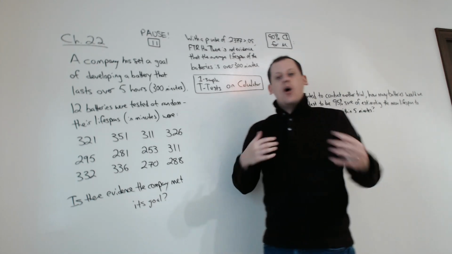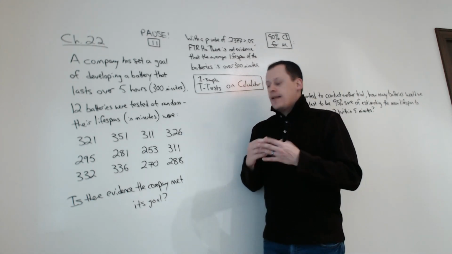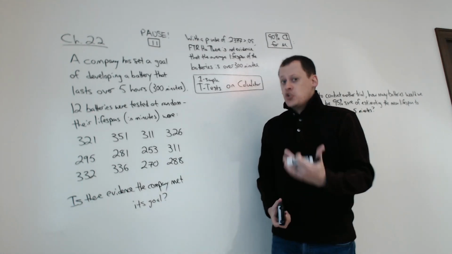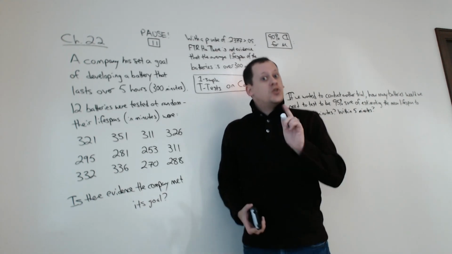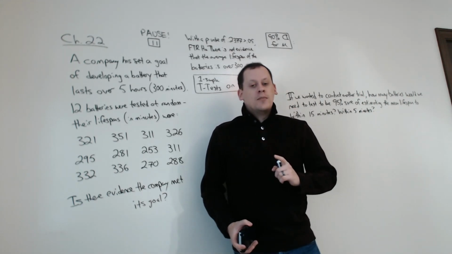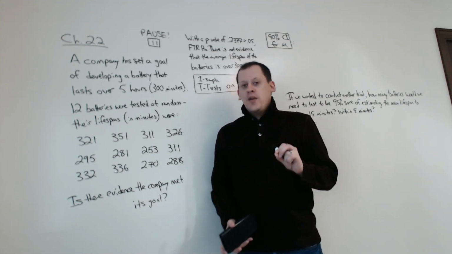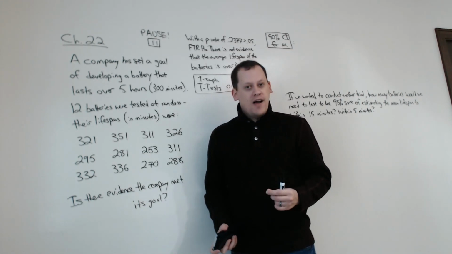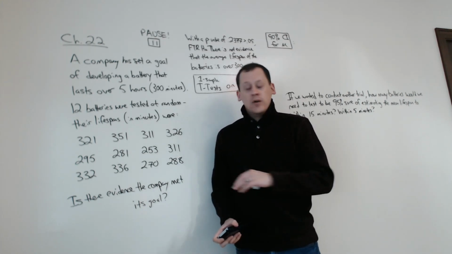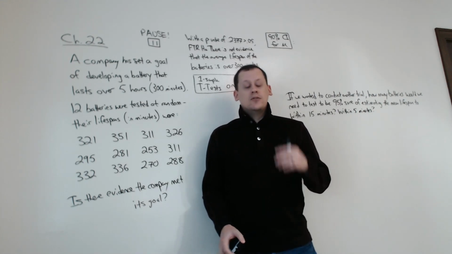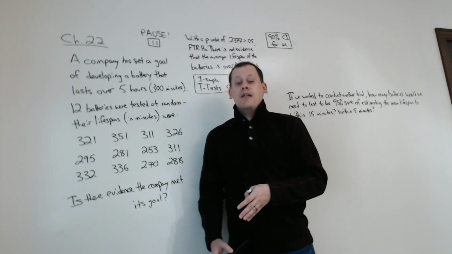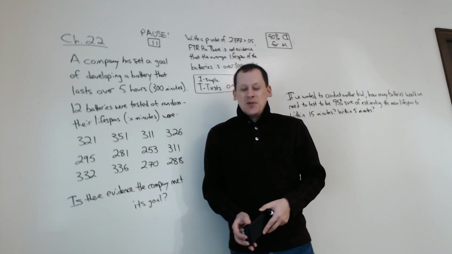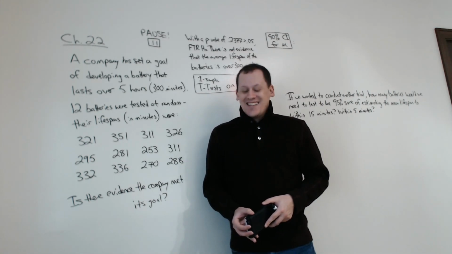Okay, so we went through all the calculations in that last video, calculating the t-score, all of those things. I would recommend doing it that way for the AP test, which, by the way, I just got word from a rep at the College Board. The only way to take the AP test this year will be the online version. That'll be a 45-minute free response test. They will not be administering the traditional paper and pencil 3-hour exam that has multiple choice and free response. So you'll have to take the free response test. I'm sorry, if you were looking forward to some multiple choice, it's not going to happen this year.